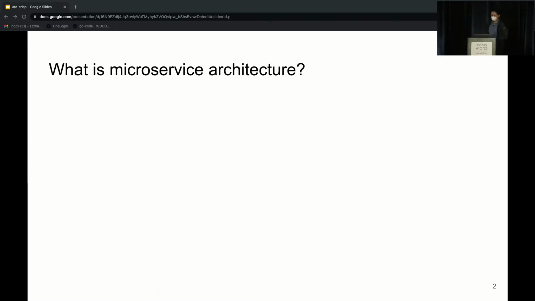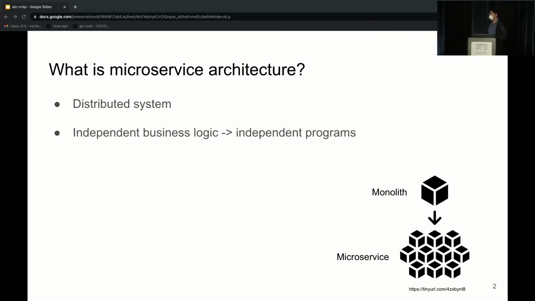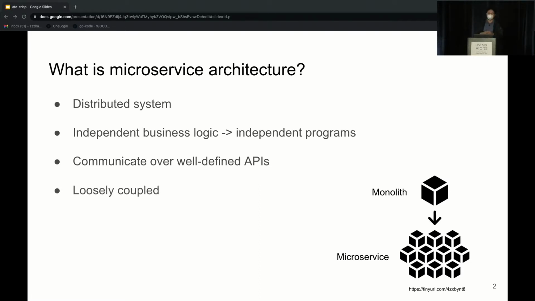So first, let me give you some very quick background information. What is a microservices architecture? Microservices are compared with a traditional monolithic design. It's more distributed, because each function or piece of business logic of your system is divided into independent parts, and each part is implemented by independent programs. The independent programs normally communicate with each other over well-defined APIs, typically through RPC, or remote procedure calls. They are loosely coupled: they communicate with each other, but at the same time, they're independent. Another characteristic of microservices is that each small service is normally owned by a different independent or self-contained team, and they can develop very fast.